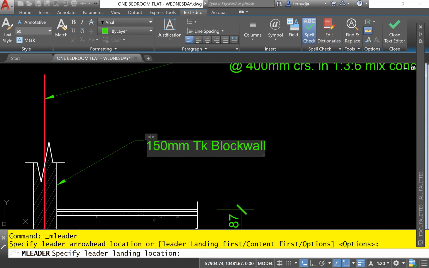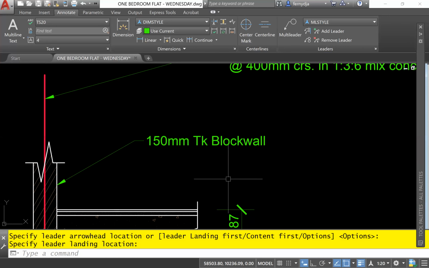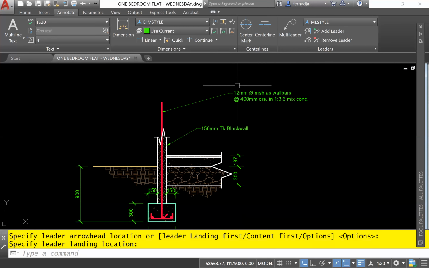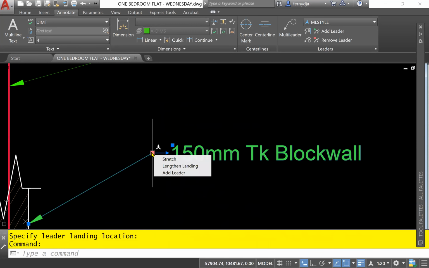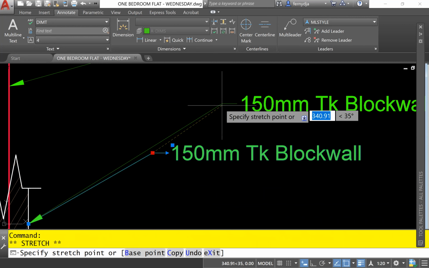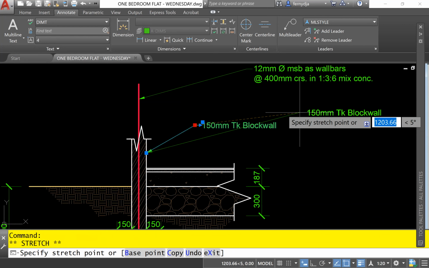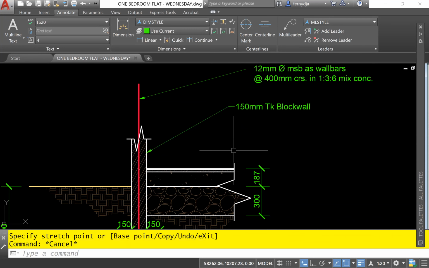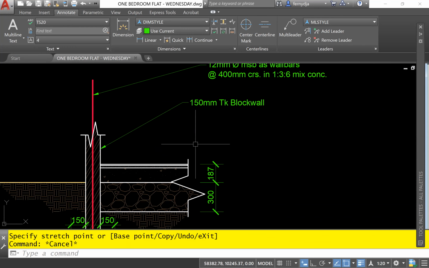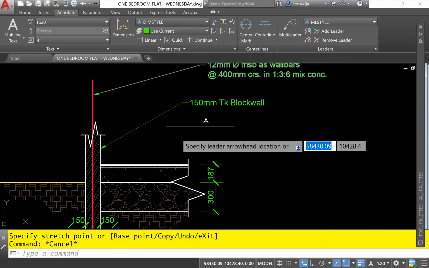All right, good. Now, just in case it is not in the right location, we're going to look at how we align all of them later on so that they line up nicely somewhere out here. But for now, I'm just going to arbitrarily move it to create some space. You can grip it right here and stretch it to reposition it anywhere. I'm going to drop it somewhere off here for the time being, just to give some room to create the other one here. So I'm going to create another one for the floor.